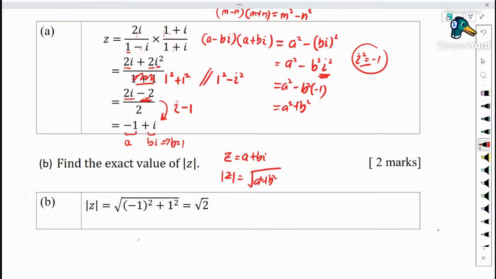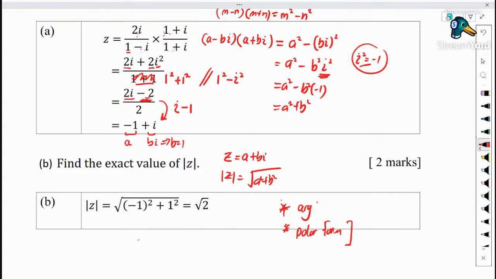And before we go on further, please recall how to find the argument as well. Argument is something very important to take note of, and a lot of students easily make mistakes in the calculation of the argument. And if you can get the modulus and argument, then you should be able to get the answer for the polar form. So make sure you don't put the terms wrongly in the polar form.